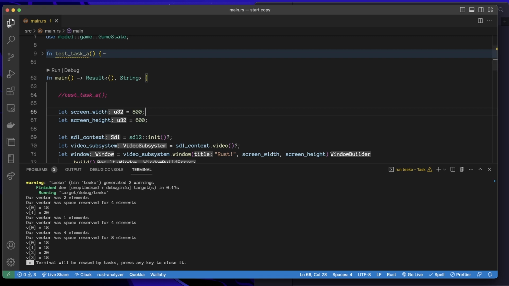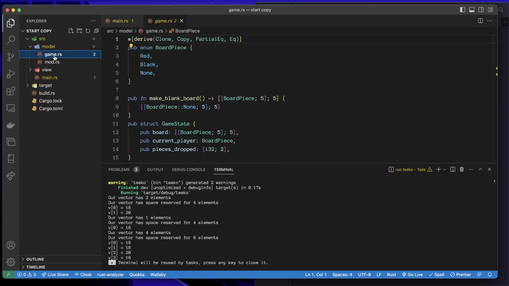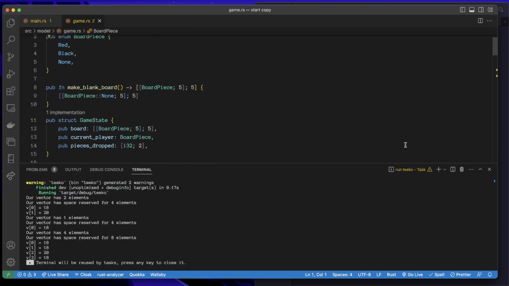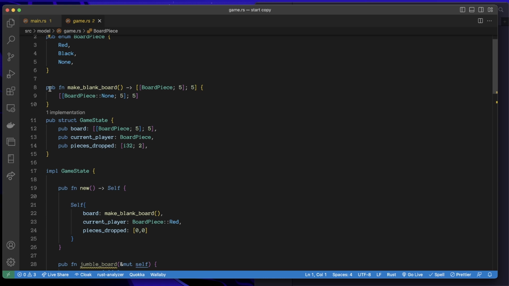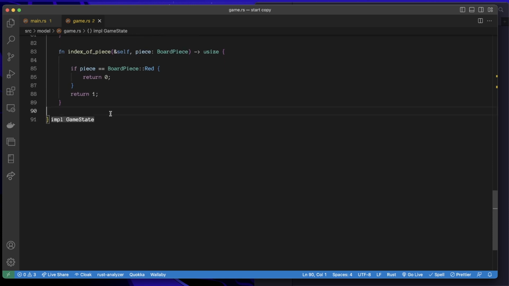Okay, so on to task B. Task B is to implement a command object, which can be done, it can be undone, and all of that. So I'll just close all of this down and make some space, and I'm going to put my command object right at the bottom here.